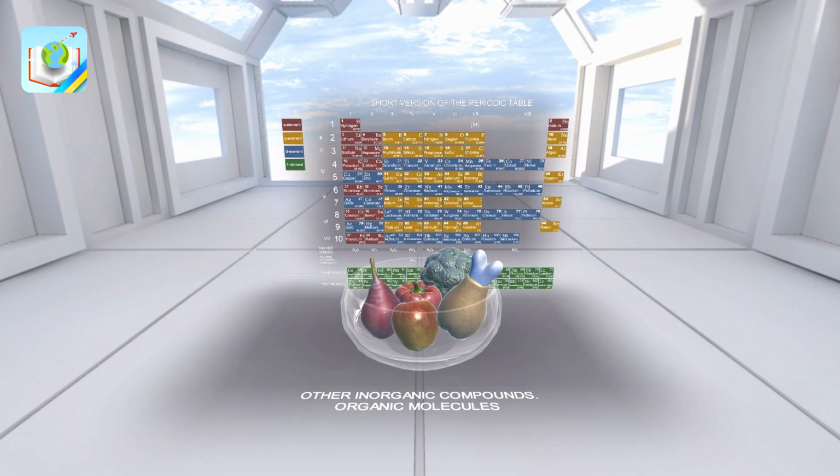Organic molecules are divided into two groups by their size: small and large molecules, macromolecules. Macromolecules have a mass of over 1,000 atomic mass units. They consist of identical small organic molecules called monomers. Another widely used name for such molecules is polymers. A striking example is a protein. It is a polymer consisting of monomers, amino acids.